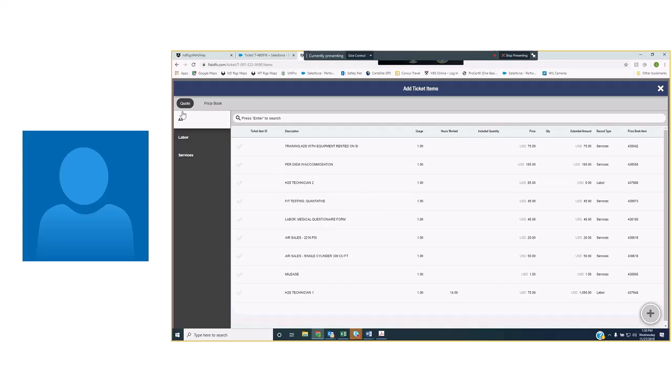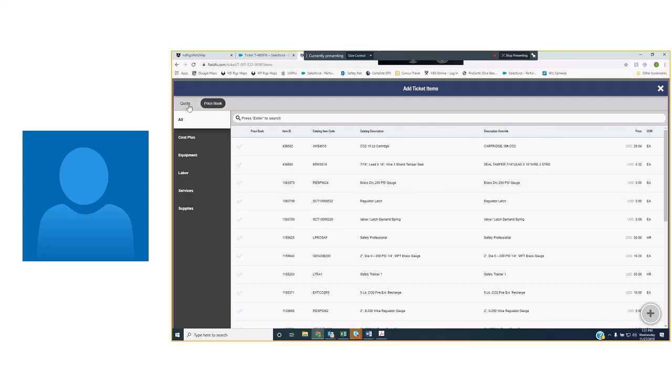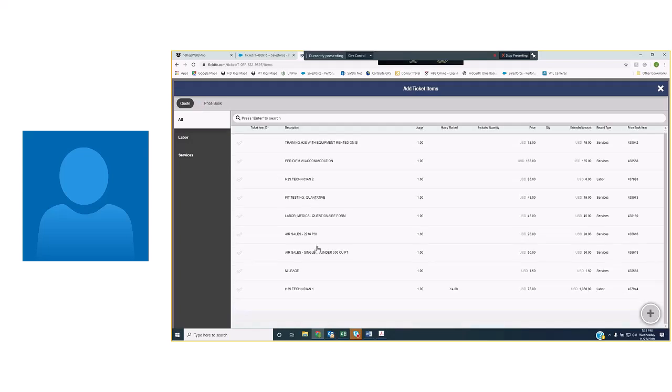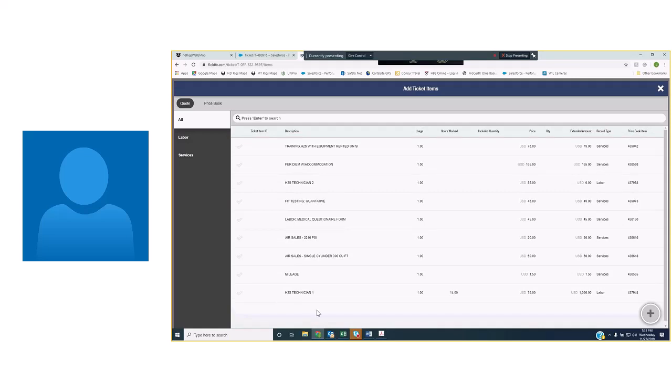Now, this is kind of an important thing to note here. See up top here on the left, we have a tab for quote, and we have a tab for price book. Not always will you have this tab for quote. You'll always have a price book, but you won't necessarily always have a quote. So the way this works is basically this: if there's a quote tab, that means at some point in the past we have agreed upon pricing with this customer. So we have sat down with the customer, and for at least these 9 items here, we have given them different pricing than what we would normally charge. And so when you come into a job, it's going to automatically take you into the quote tab first anyways.